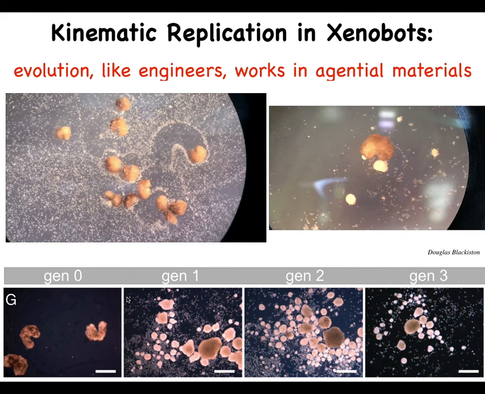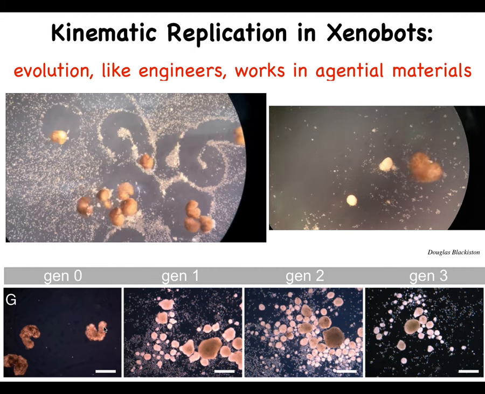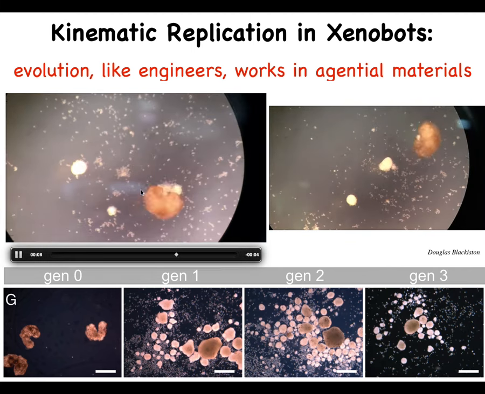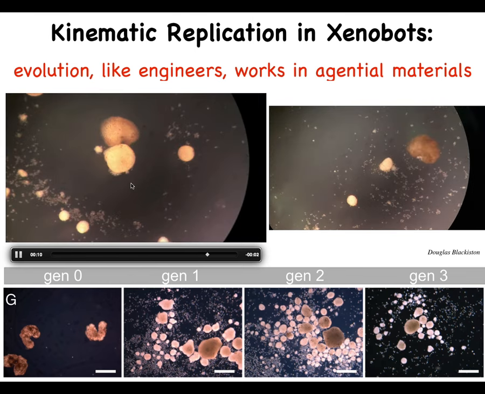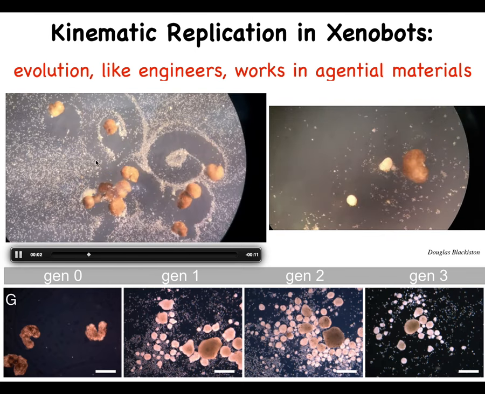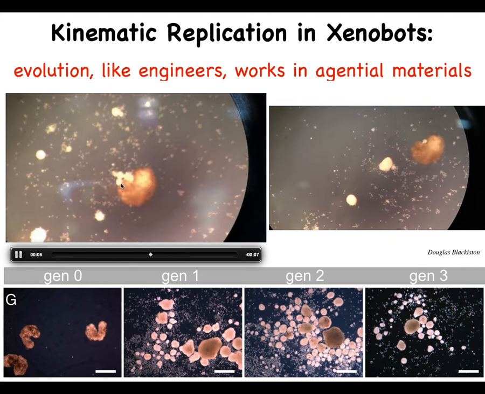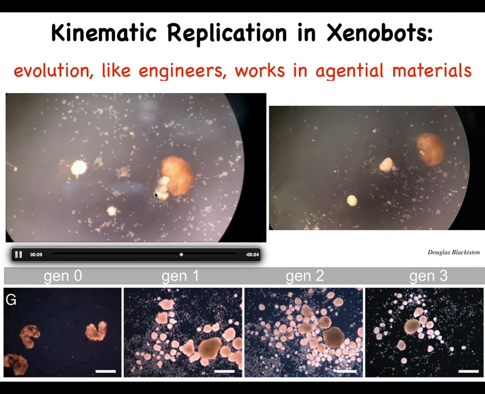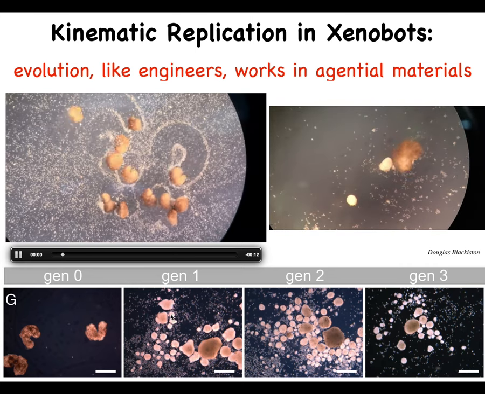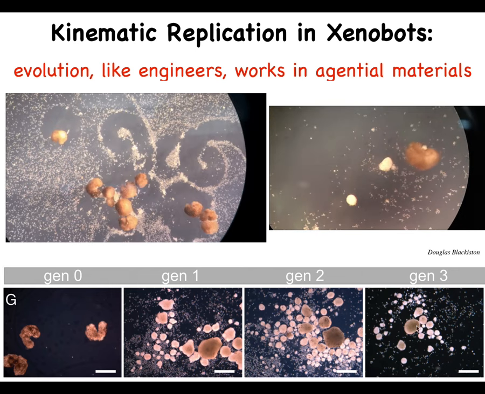And one of the most remarkable things they do is something called kinematic replication. Now, we've made it impossible for these guys to reproduce in the normal froggy fashion, but if you give them a bunch of loose skin cells, what you find is that they gather these cells up into little balls, and they polish them, both collectively and individually, and these little balls mature into the next generation of xenobots. And guess what they do? They make the next generation and the next generation.